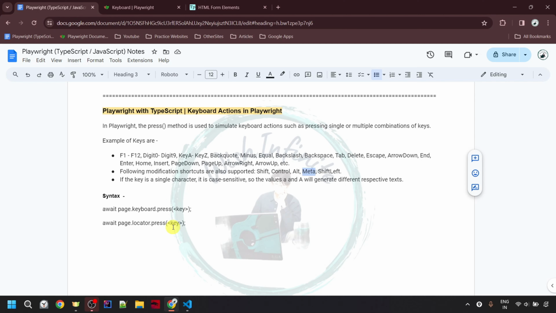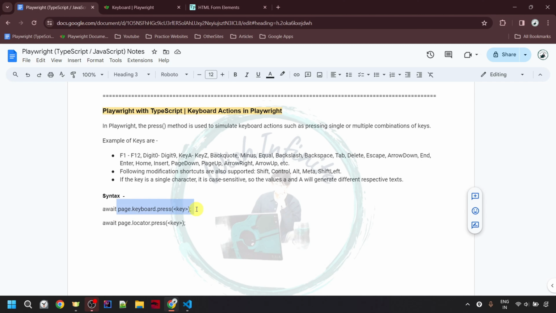And in most of the cases you should use the second way, which is the page.locator.press method, right? Here we need to specify the locator specifically, because if we use page.keyboard.press, it is not going to focus onto the specific element. Let's say you open a specific link and then you use this particular way.